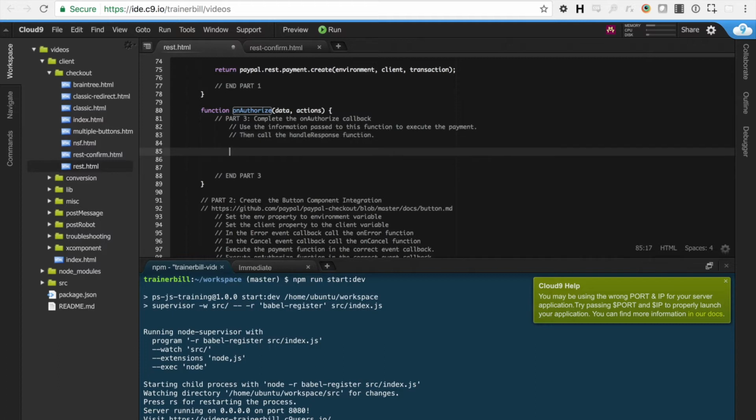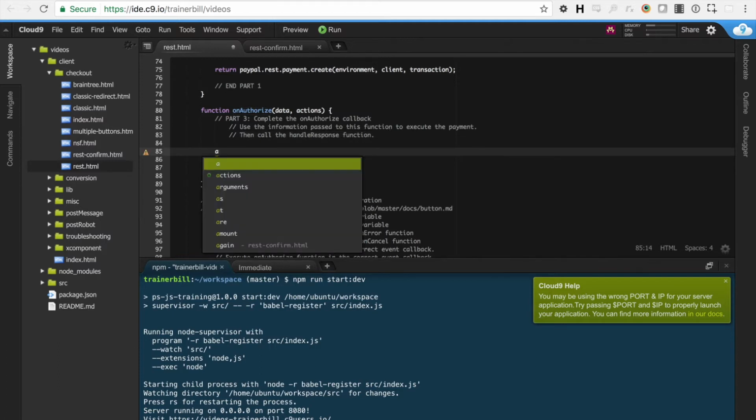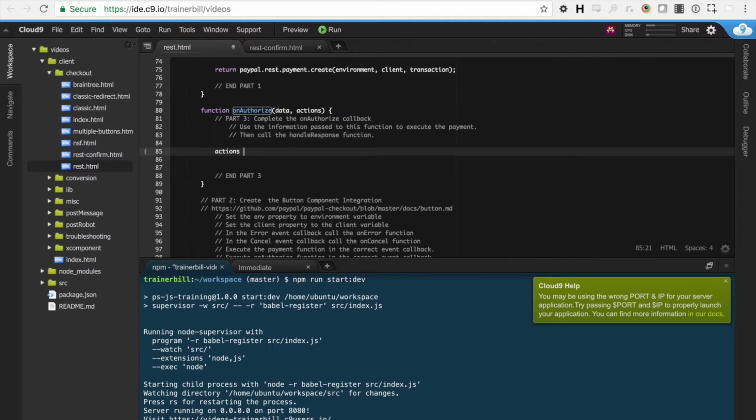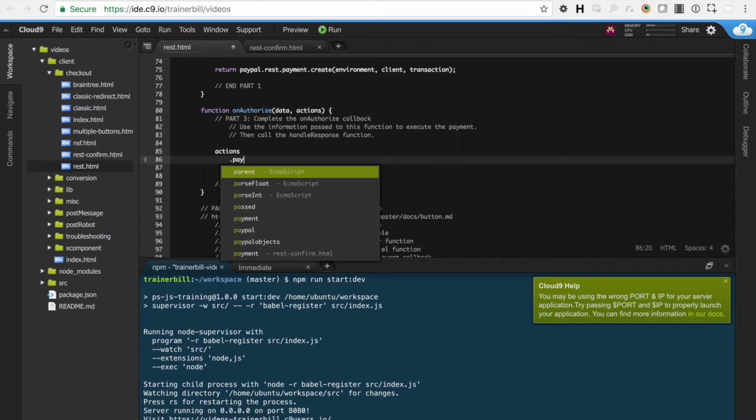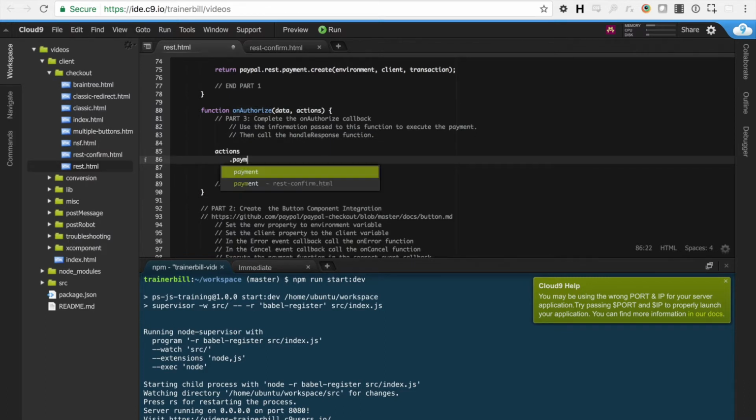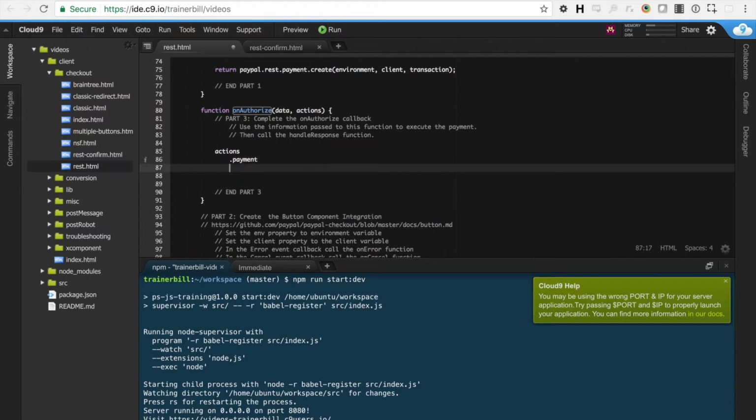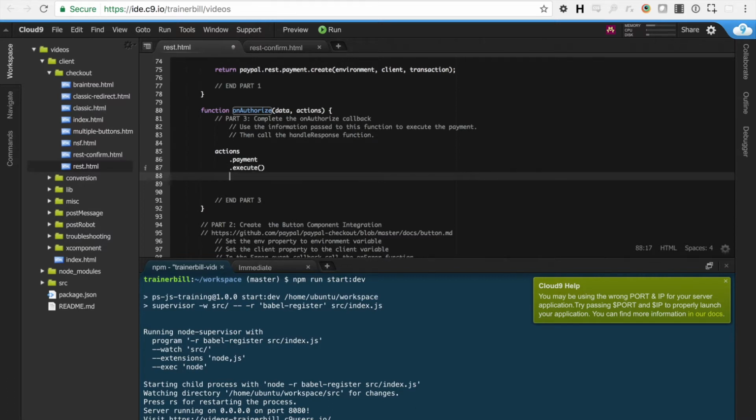So actions has an object called payment, which has a method called execute. And then that actual method doesn't even take any arguments. So we just execute it.